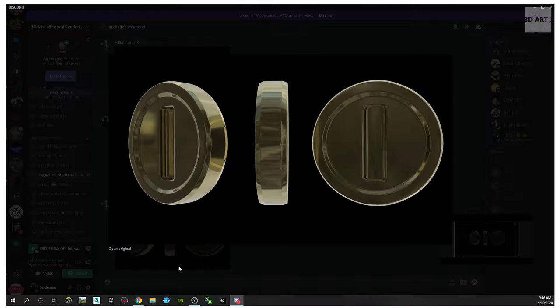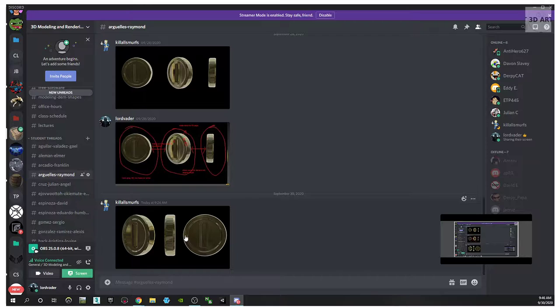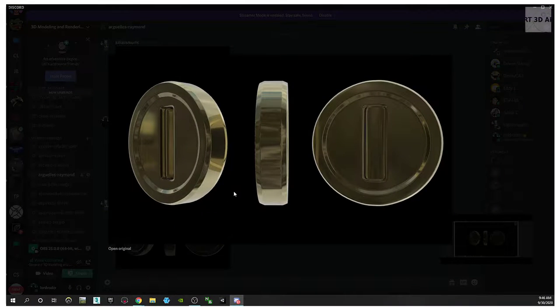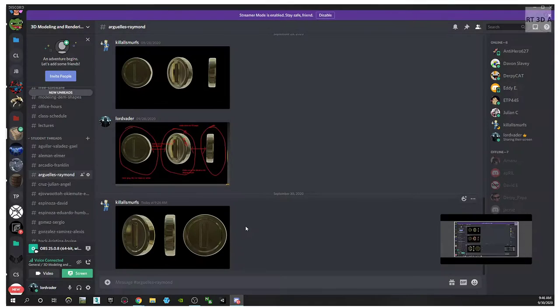Raymond. Okay. Raymond, any changes? Okay, yes. This is it. Okay, I think I see that in there. It's a little small, but I can see it. I still have an issue with this guy right here. It just feels like it's too far out like that. So I would grab this guy and then pull these guys out that way, so that you have more of a steeper incline right there. Other than that, this looks really good. And change the background.